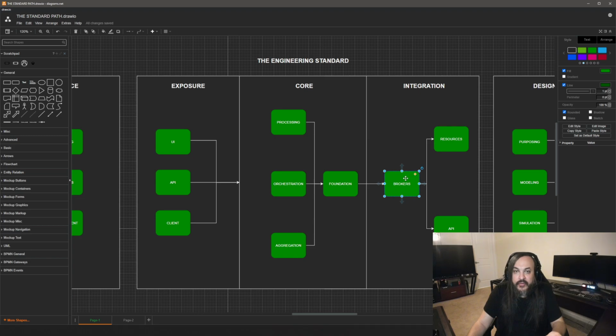Brokers themselves have levels, right? The levels of brokers, when you're building something that just reads from within the application or the system that it's running within, like a datetime broker or something like that, something that is using an extension, but it's also calling an external resource like logging brokers. And then there's APIs. You're just calling another API. And a lot of things like orchestration, for instance, have levels. That's your orchestration, coordination, management, and Uber management. There's a little bit of growth that happens within each and every one of those, right?